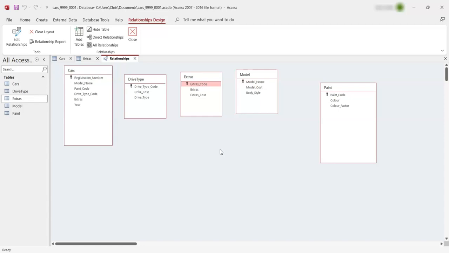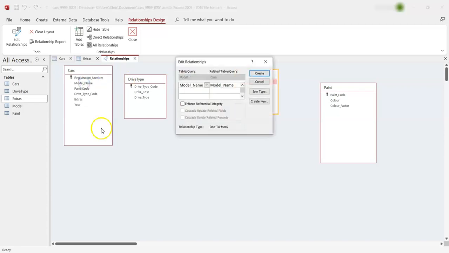So we just have to somehow get all 5 of these tables linked together, and then we'll have our relational database. So for example, model name, which is the primary key in the model table, that can be linked to model name in the cars table. They're exactly the same field. So we're going to drag model name to model name.